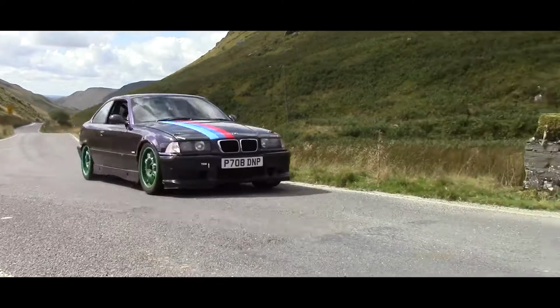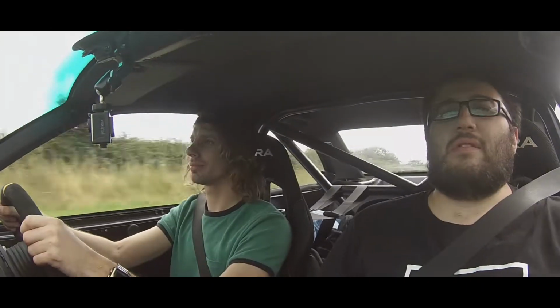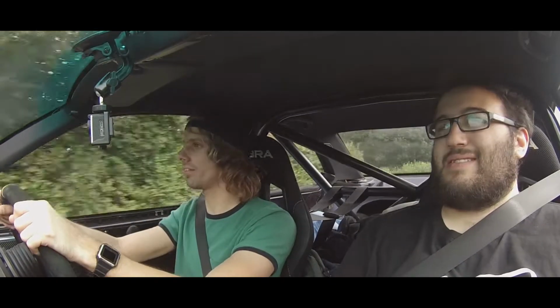Let's say hello to these lovely chaps. Bonjour. But that was nice, a little bit of a taste of what the M3 can do in Wales. It seems to be faster in Wales for some reason. Maybe the air's more dense here, I'm not sure. I know the people are. Oh, very good. Rover 25. Respect. This M3 really shifts, man. That was nice, wasn't it? We were hoping the road would open up to some really nice valley roads, and it really has. Oh, it's stunning.